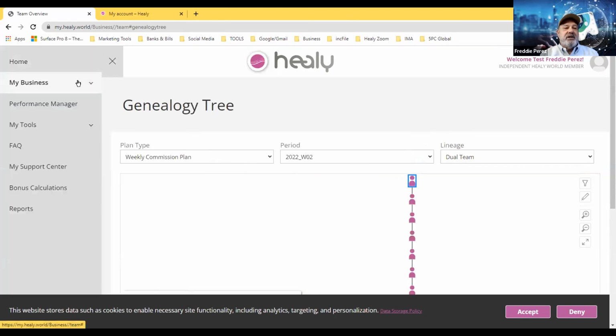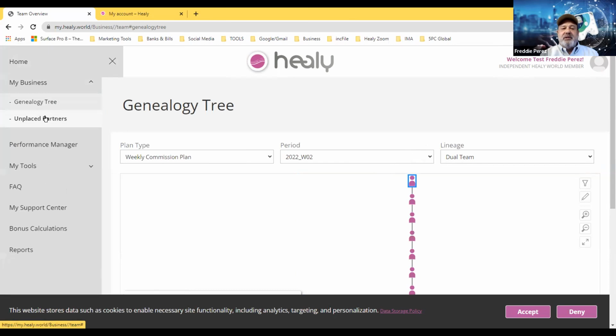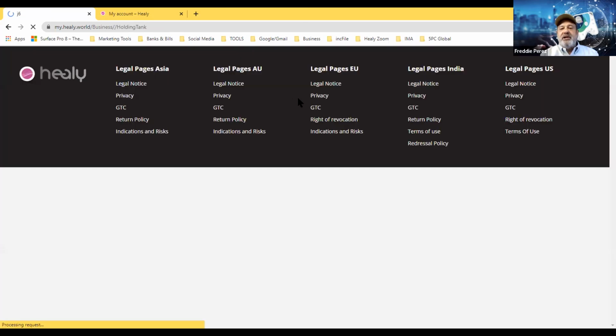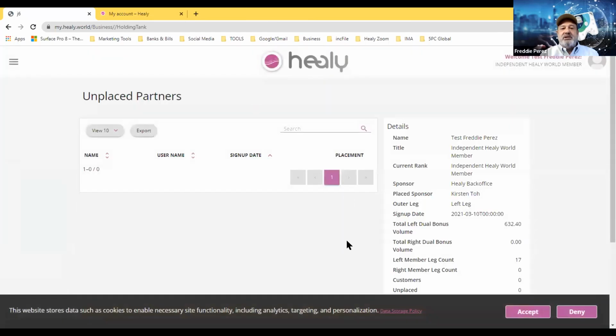And then when we come back over here again to the business tools, I talked about the unplaced partners. So when you come over here and look, if you have any unplaced partners, here's where they're going to populate. And then from here, you'll be able to determine where you're going to place those. And it gives you some information, sign up date, usernames, and things of that here. And then depending on how large your organization is, you may have to go through multiple screens and kind of drive down in order to get those. It also lets you do some exporting here as well. And then the view, you can view from 10 or all, right? So you have some choices here in viewing.